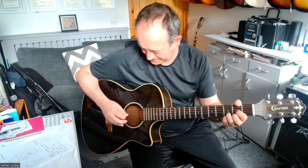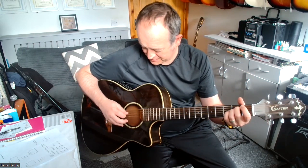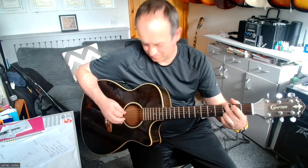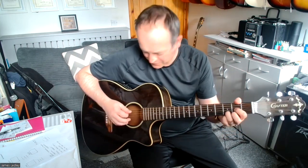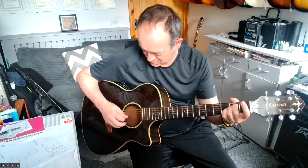Then we go to the D chord. If you've been playing a while, you could use an anchor finger to keep it down through those chords because it appears in 3 chords here. On the D we're going 4, 3, 2, 3 on E minor, then 6, 4. There's one extra note added in when we come from the D: 4, 3, 2, 3, 4, 3, 2, then it goes to string 4. You're just adding in a note that's part of the E minor chord.